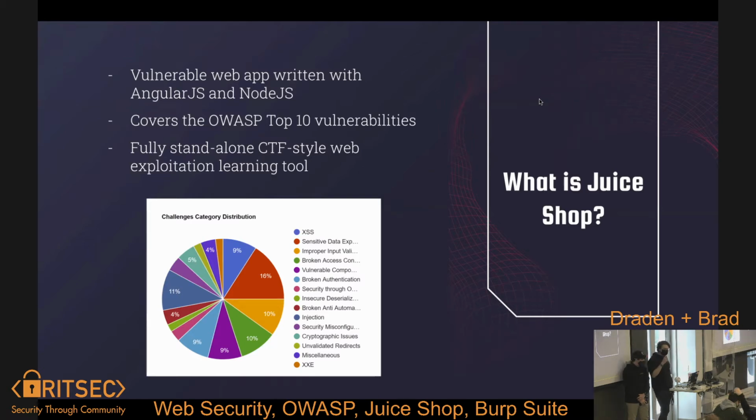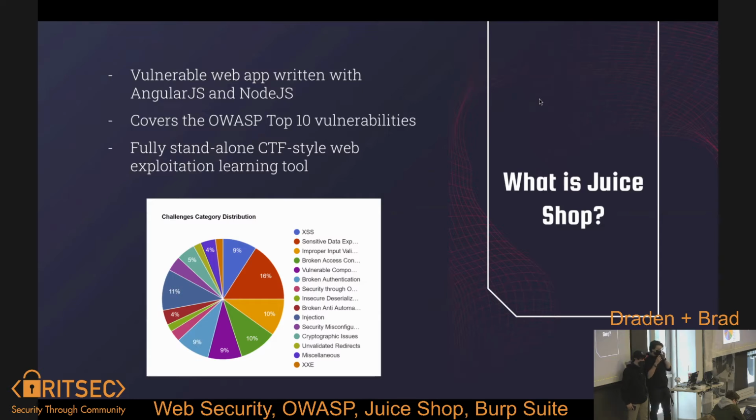I was going to put the logo in here because it's funny, it looks like the JavaScript logo, but fun fact, it was not actually named to look like the JavaScript logo. It's some German word that I cannot remember. But it's basically a vulnerable web app. It's written in AngularJS, and it has a backend written in Node.js and Express, I believe. Essentially it has a bunch of vulnerabilities that fall into all of these categories that we just talked about in the OWASP top 10.